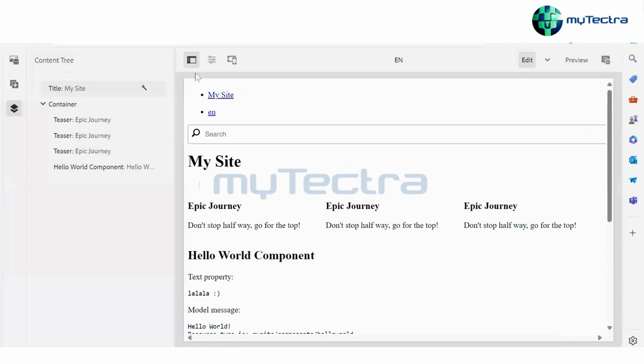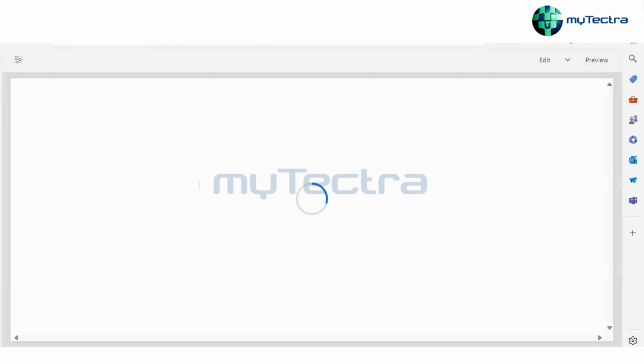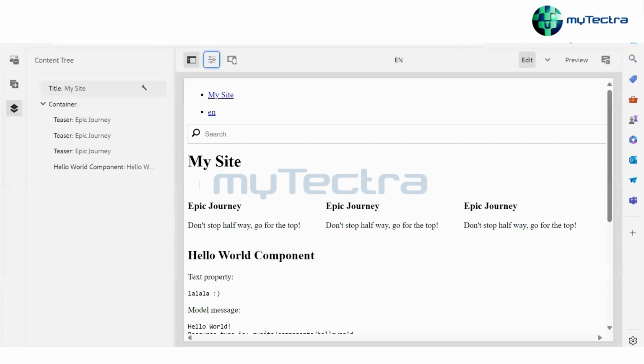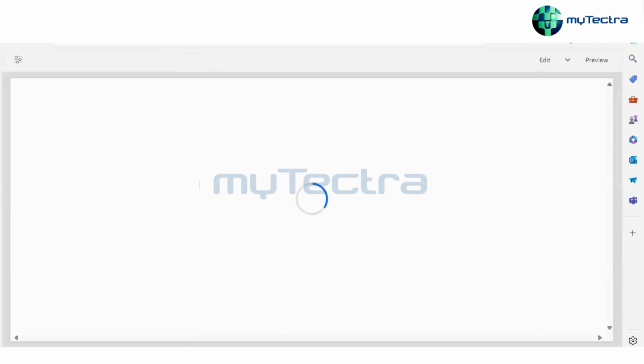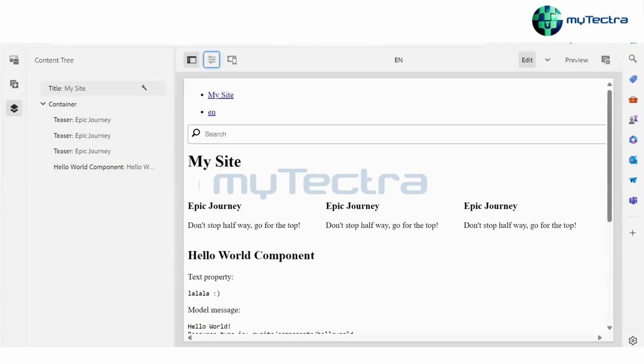Then if we talk in terms of templates and components, this is the project which I'm using, and this is one of its pages, the en page. There is an option, edit template. As of now, if you're feeling that this is running at a fast pace, just bear with me. Since it is a demo or introduction, I just have to show what exactly we'll be doing. We will be covering these things in probably the first 4 or 5 lectures.